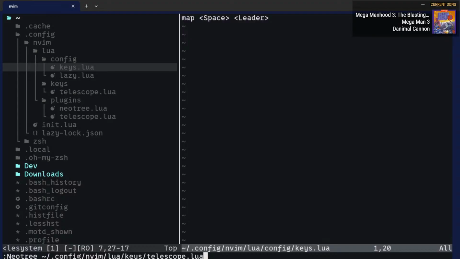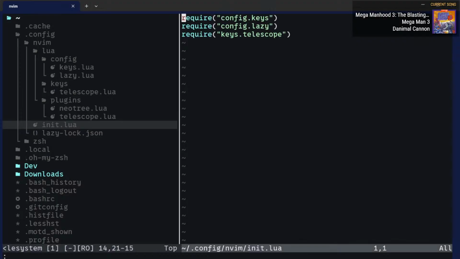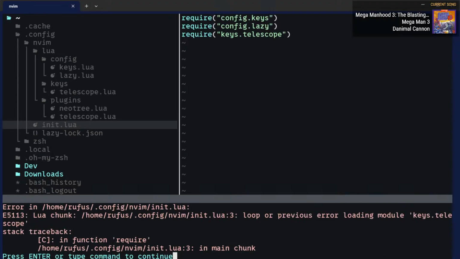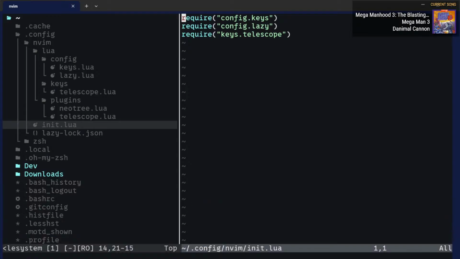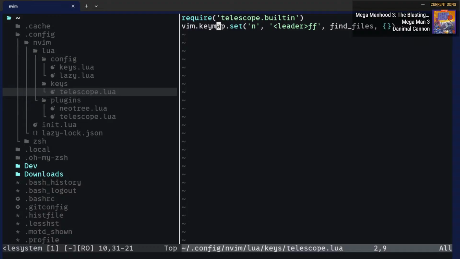I have to source this. What was wrong with that?